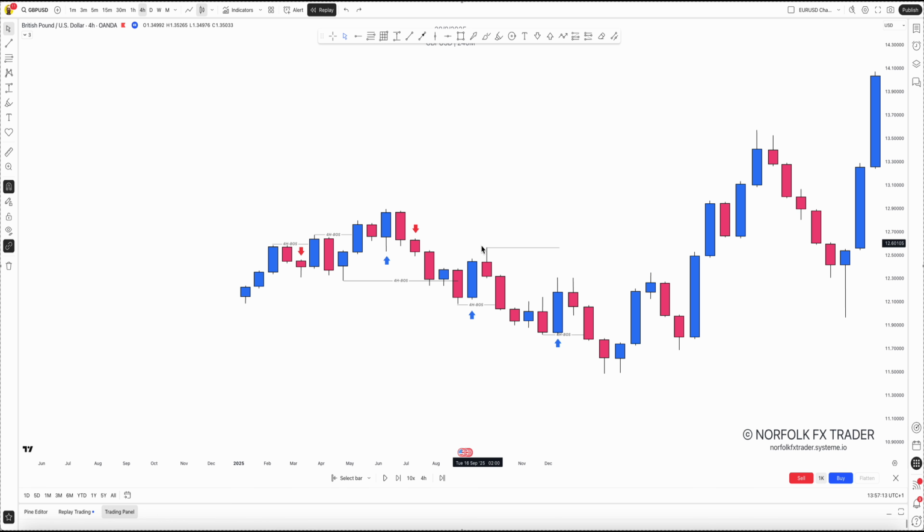So again, we have another breakout. We look for the last close up. That's our last close up. That means we look for the highest point here, and that becomes our new range high. And as soon as we see the next close up again, that's on this candle, then we can mark out our range low.